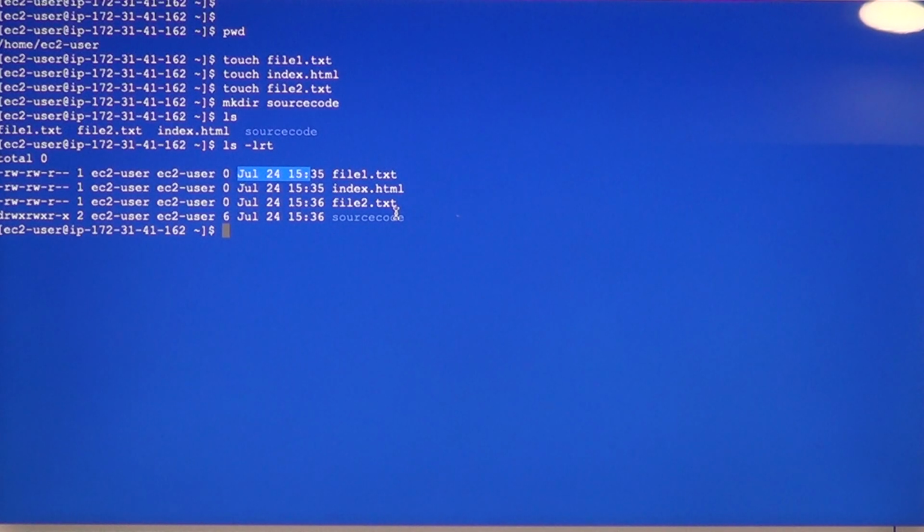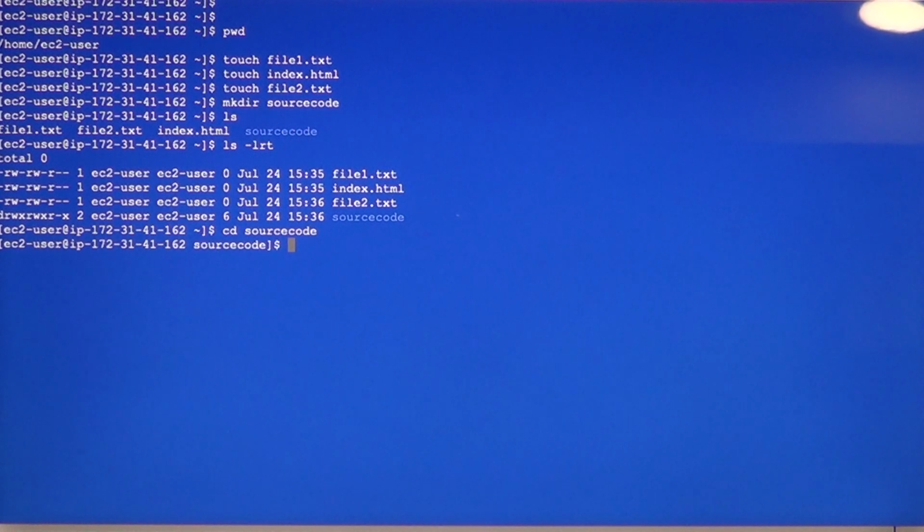How do we change the directory? So there is a command called cd, meaning change directory. Change directory means you are in this directory, home directory basically. Okay, so if you want to move to some other directory which we have created, that is source code, you can go over there by using the cd command, cd source code.